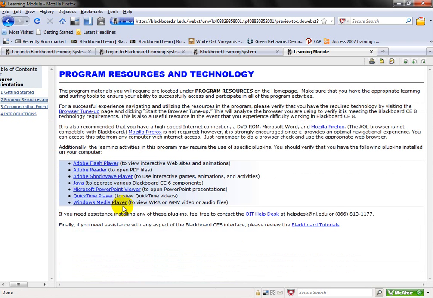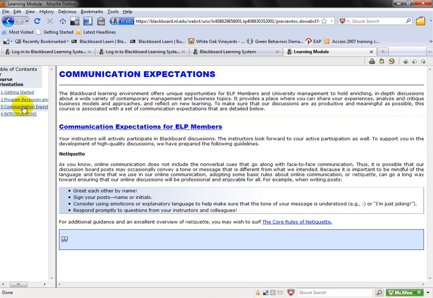This is a listing here of all the software that will be frequently accessed by your program faculty. It will also give you a good handle on what we would call netiquette, or the appropriate manner that you should use in terms of documenting communications with your colleagues and with the Emerging Leaders Program faculty.